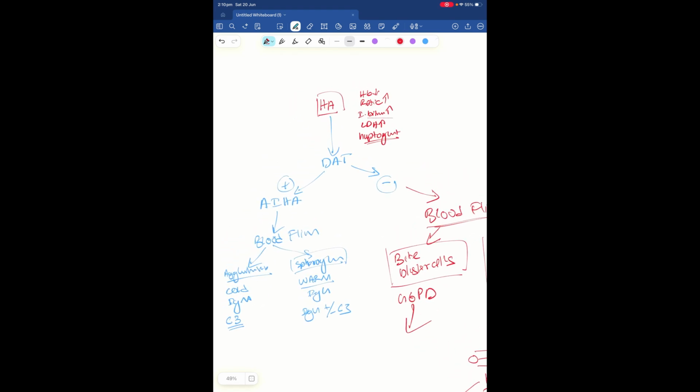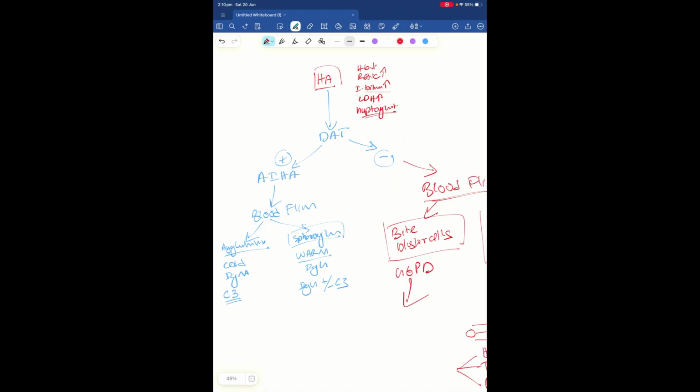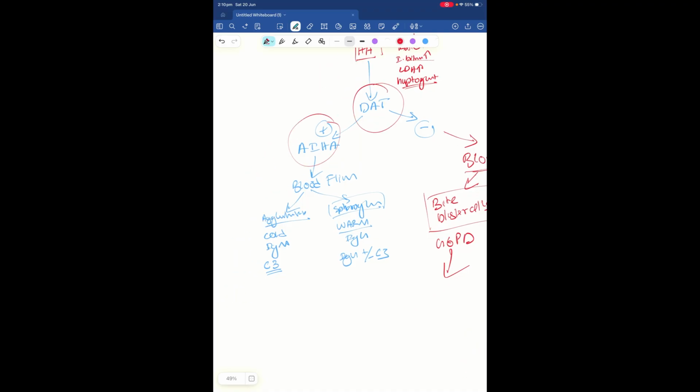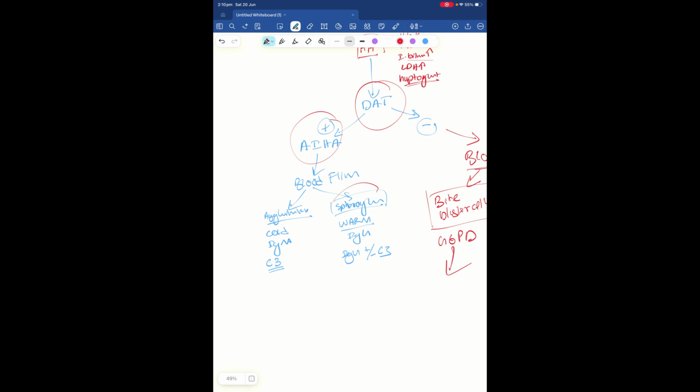Firstly, we talked about the investigations suggestive of hemolytic anemia: low hemoglobin levels, increased red cell count, increased products of red blood cell breakdown, that is indirect bilirubin, increased LDH, and the haptoglobin levels would be low because it's carrying the heme particles around. Then you go directly into the DAT, the antibody test. If it's positive, it's going to be autoimmune. Then you examine the blood film. If there are spherocytes, it's warm. If there is agglutination of cells, that's the cold one. Cold ones are IgM, and the warm ones are IgG.